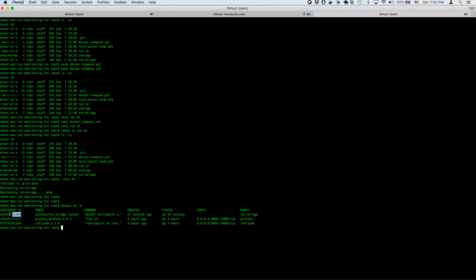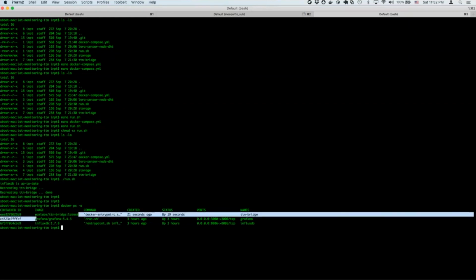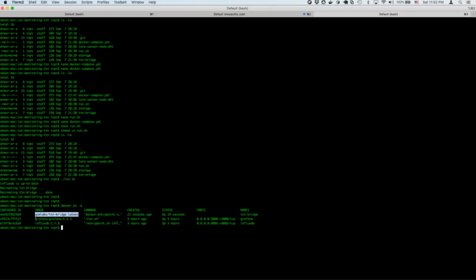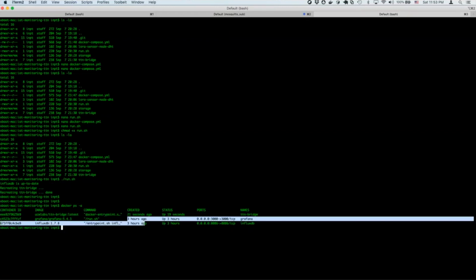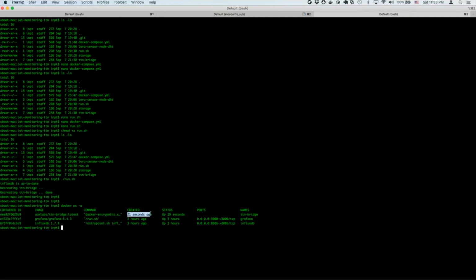Again, the container is an instance of an image, so basically you can have multiple containers running, for example, TTN Bridge. You just need to have a unique name here. See how long that script has been running. In my case, Grafana and InfluxDB have been running for a while, but because I changed code in the Node.js script, you can see that it was started recently. And here we can see the name of our containers.